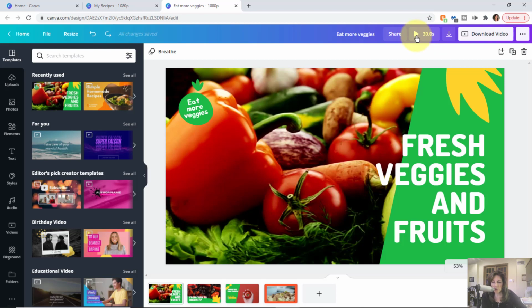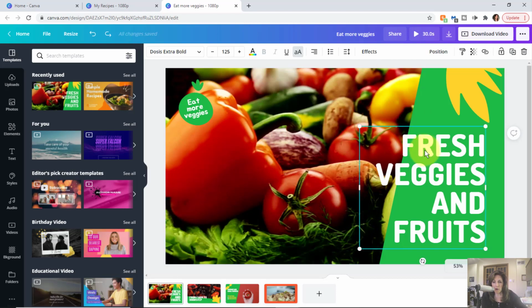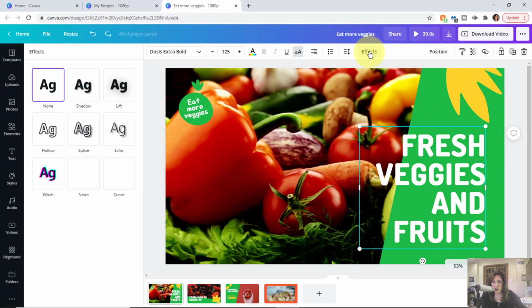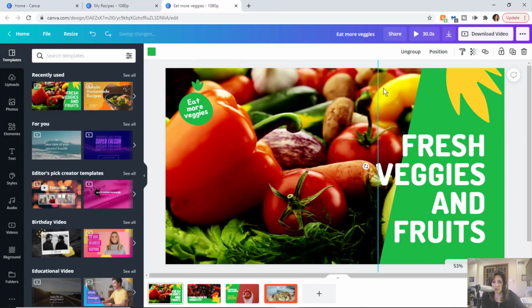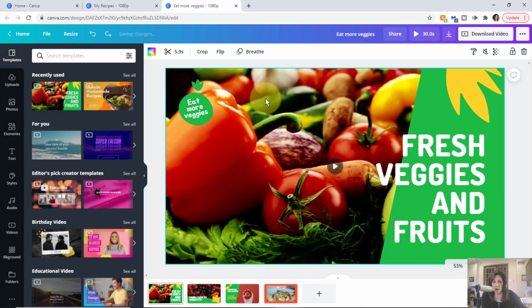I just want to add some additional special effects and point some ones out that I've already added. So to this page, if I click on the text here, I can change it as needed. I can also go to effects. I can add a text effect here. Also, if I click on the page itself, I can click on this feature here.